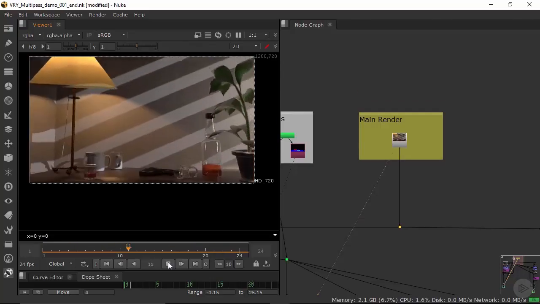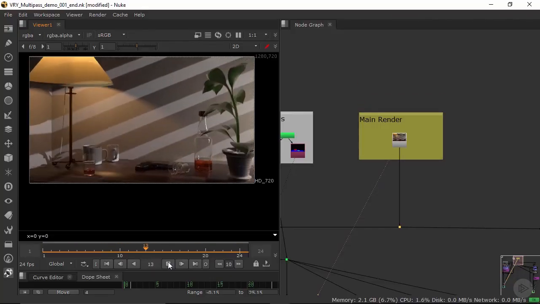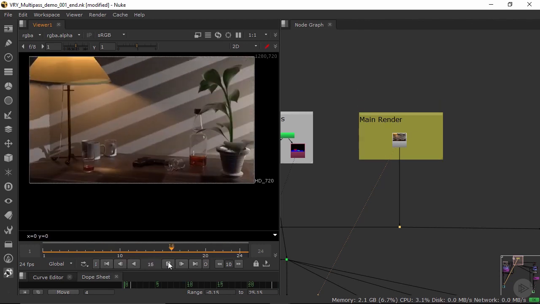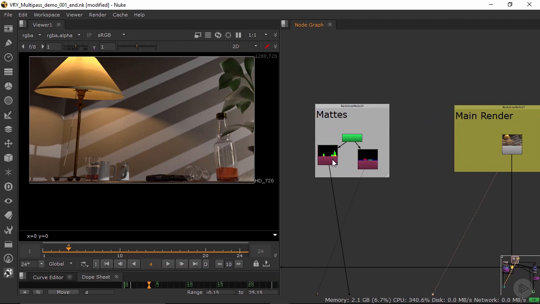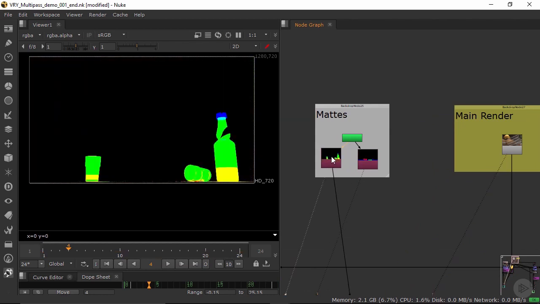So here we have our main render. It's a simple vignette, somewhat inspired by film noir. Now, as well as this render, I've also rendered out some mats separately. So, for example, we have mats for the whiskey, including the whiskey notably as it's reflected and as it's refracted within the glass.